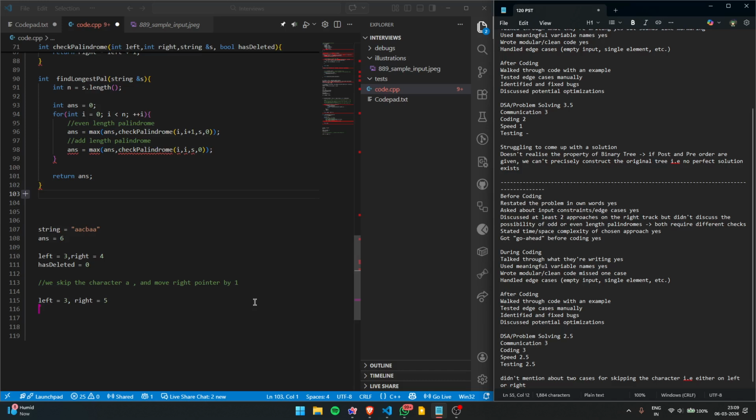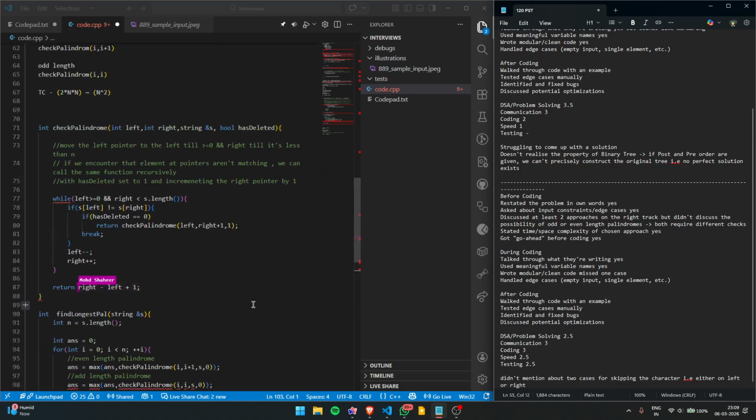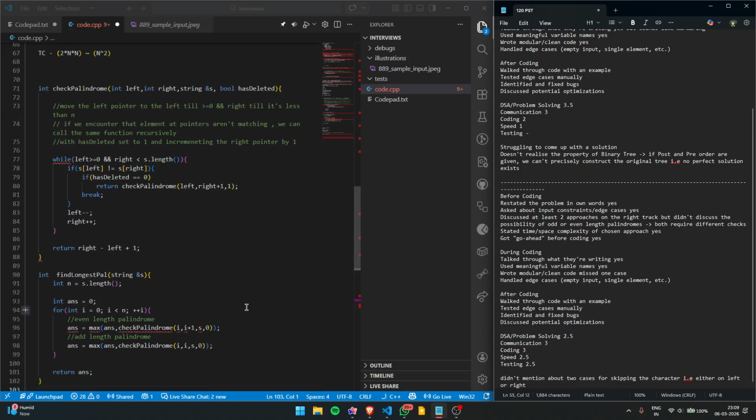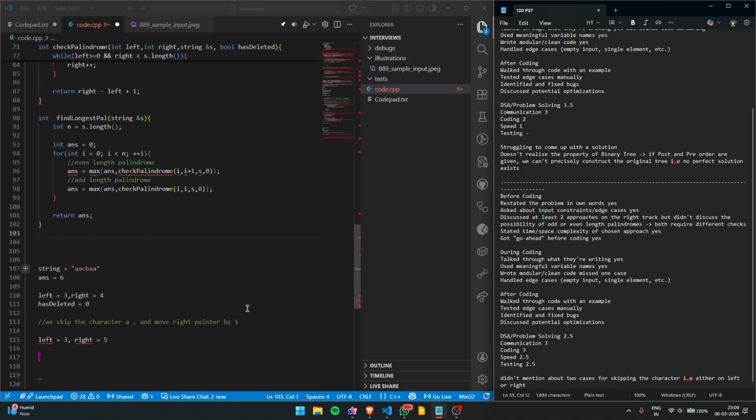We check, and still the elements are not equal, so we'll break from the loop, and our left and right pointers are 3 and 5, so it will give us the length as 5 minus 3 plus 1, which is 3.